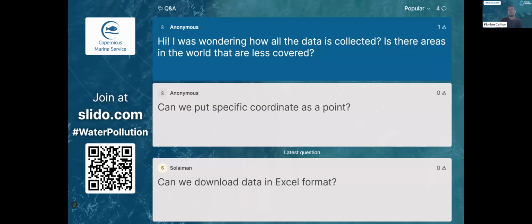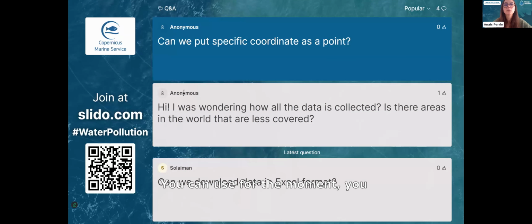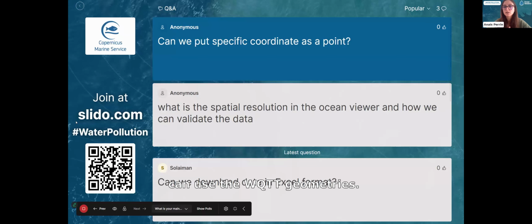Can we put a specific coordinate as a point? Yeah, sure. For the moment, you can use the WKT geometries.